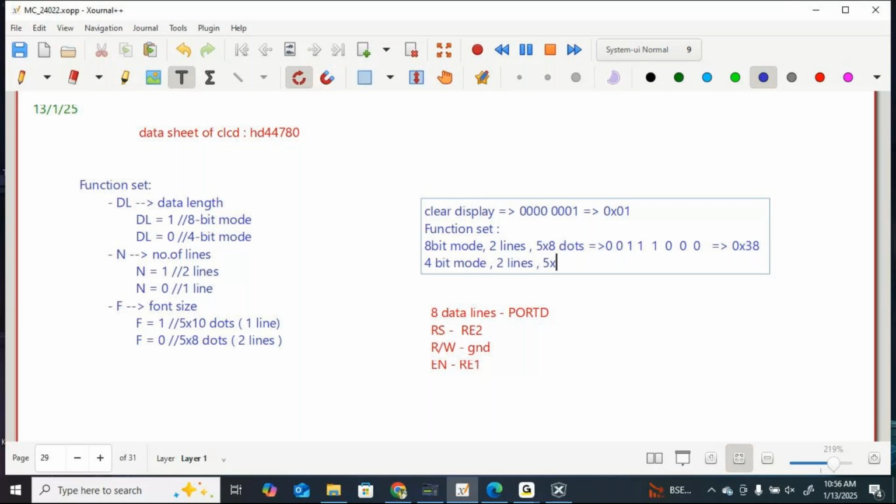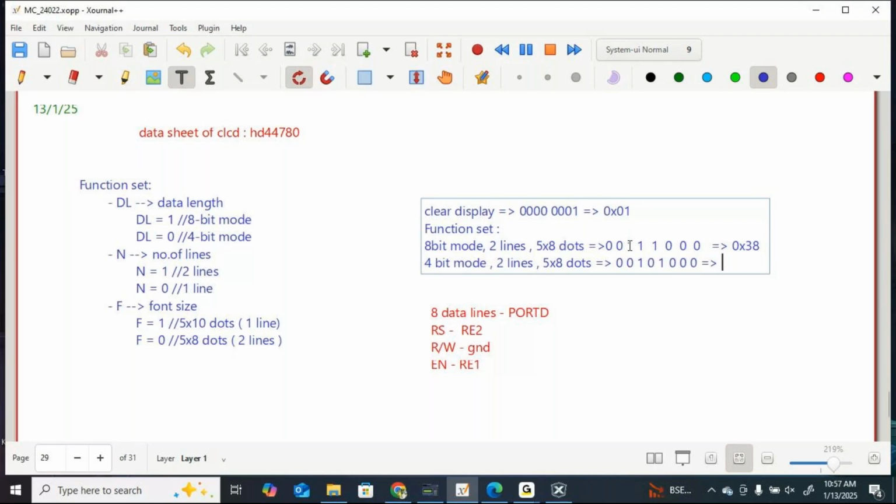So the bits will be 0, 0, 1. Now we have to mention our DL bit. The DL bit will be 0 since I am following the 4-bit mode. Number of lines is 2, and the font size is 5 cross 8, so it will be 0 only. And the other 2 bits are don't care bits. You can write any value.